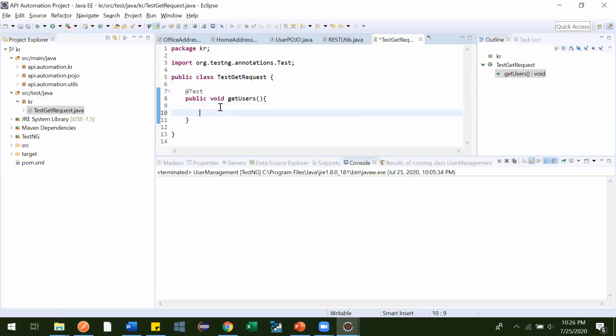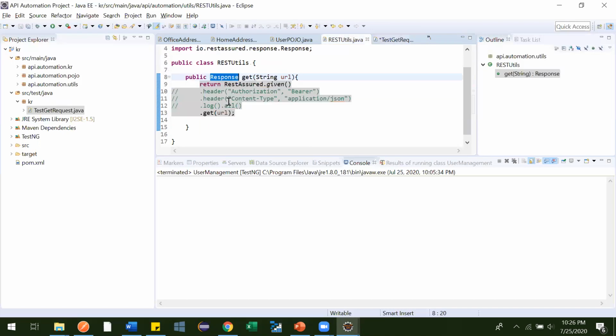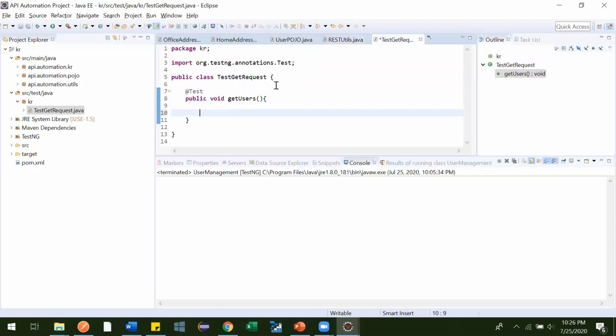Perfect. So what we have done is, inside RestUtils we have one method, get. In that get, we need to pass the URL, and whatever URL you pass, it will perform the get request. Let me create the instance of this: public RestUtils restUtils = new RestUtils.